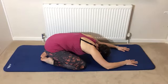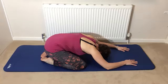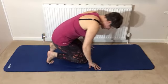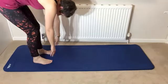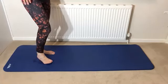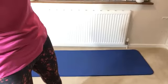Nice deep breaths here, in through the nose and out through the mouth. Take your time rolling up, making sure that the feet come to hip distance and slowly pushing through the legs. And taking your time to restack the spine one vertebrae at a time. Taking the shoulders back and down, lengthening the neck up and away.